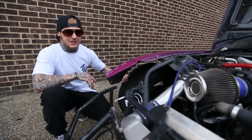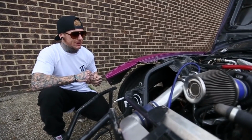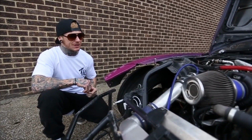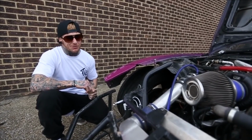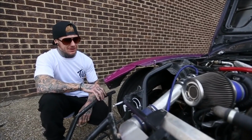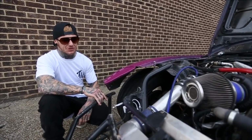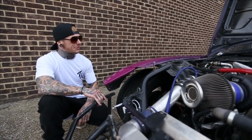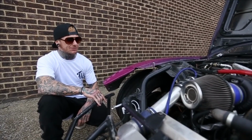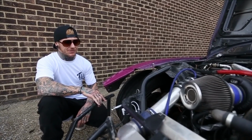But it still doesn't really do the same thing as something like the S14 or S13s. They're a much easier car to drive, so that's why this has been retired for the time being. But I did all the work myself, and I'm actually pretty stoked on it. Whether it's scruffy or the welding's not great, it was a goal of mine to build a car from scratch and then go and drive it, and I competed for a year in it, so I'm stoked on it.